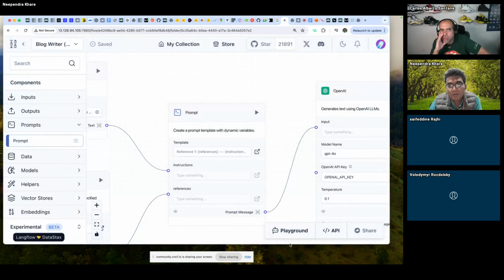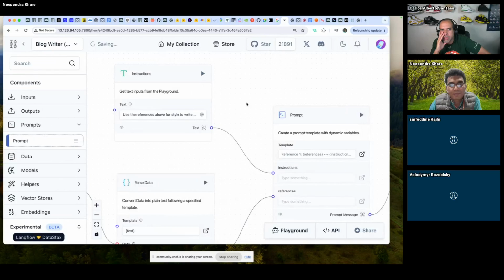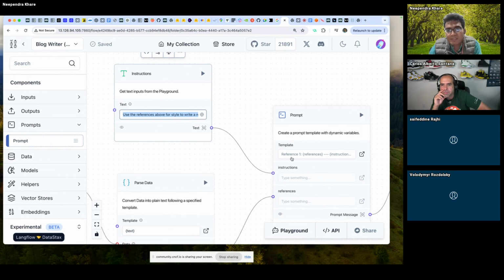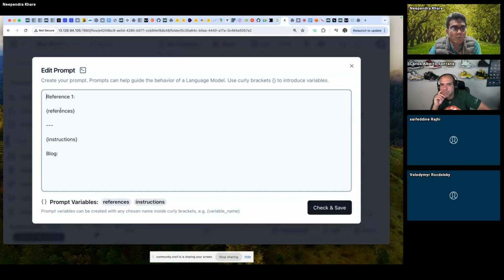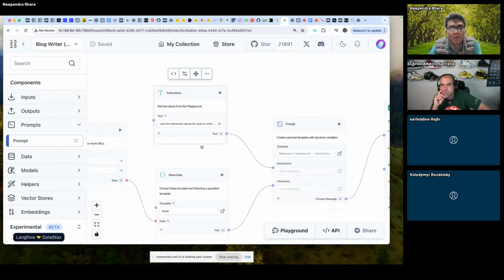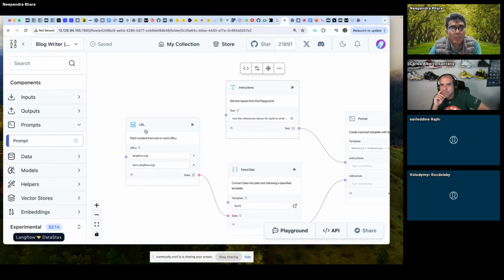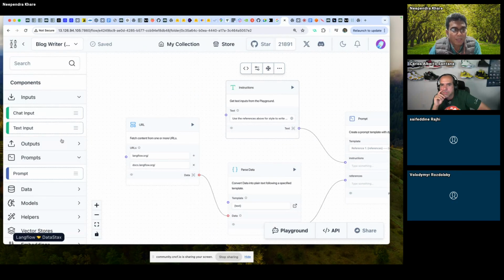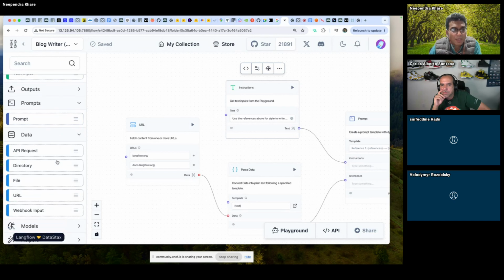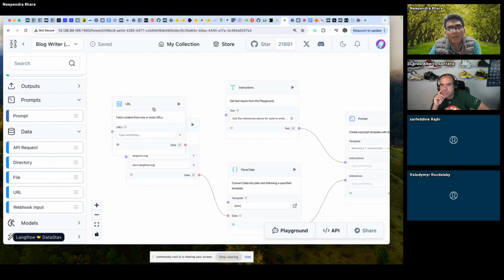I think I have used Cloud UI, and you can do something similar. You put this prompt, and then the GUI gives you boxes to put the variables in place. Interesting. So in this prompt, I want to have two inputs here: reference and instruction. I'm getting two different inputs. One is a URL input. I'll say get me a URL, and then I'll connect this URL to this particular input here, reference.